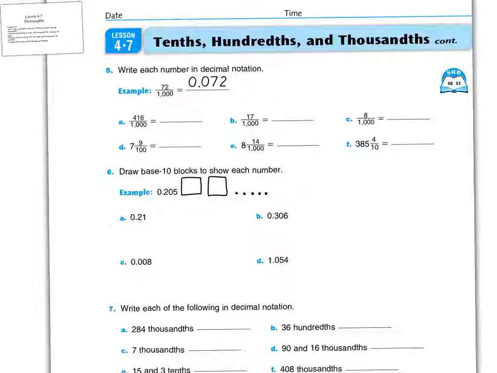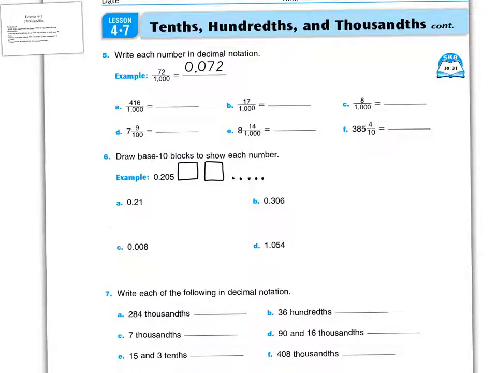Okay, on the next page, I'm going to go through the first couple with you, and then I want you to do the rest on your own. This is always the easiest part with decimals, or fractions to decimals. As long as you have the 1,000 on the bottom, or 100 on the bottom, or 10 on the bottom, you should be able to tell exactly what it is. So I'll do a couple with you writing them as a decimal, and I'll do one from each section to get you going on your own.